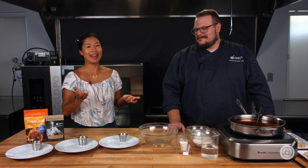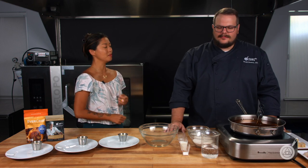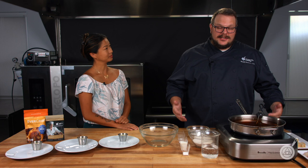Fried clams, yeah. And there's always the challenge of how do we get that really nice, crispy, crunchy coating? And today we wanted to cover how do we do that for everybody. So can you talk a little bit about the key to getting a crispy coating? It comes down to how much water is in your batter, what type of batter, the types of flour, and then we run into the issues of trying to make it keto. But we do have one ingredient that's going to help keep everything crisp forever, and it's called Evercrisp.